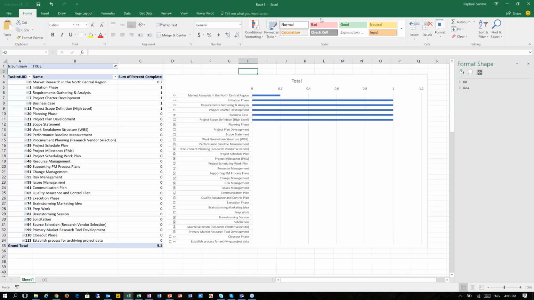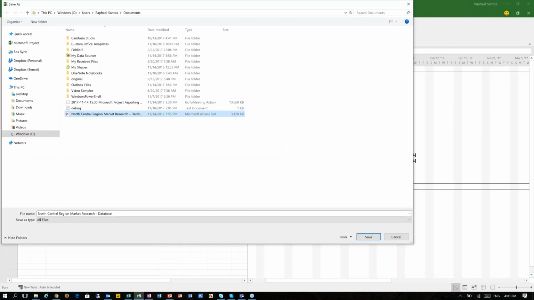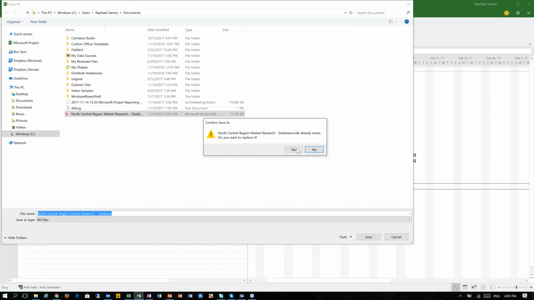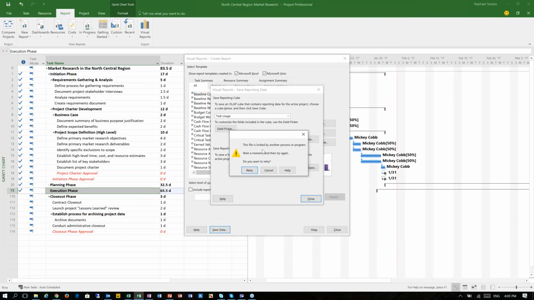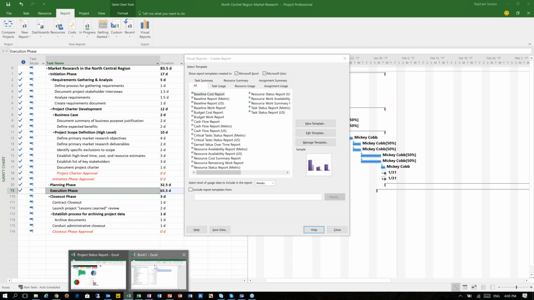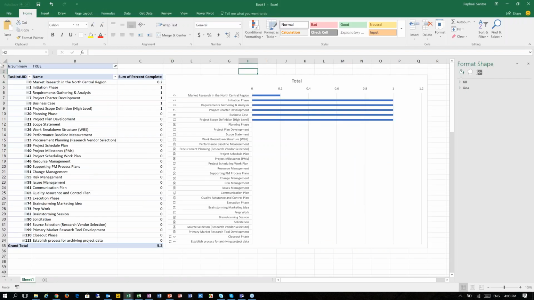I think it's going to say this cannot be done right now because you have a file that depends on the database. I think that's true. Let's see. Can I export? I cannot export because I have a file, the Excel, which is consuming data from the database.